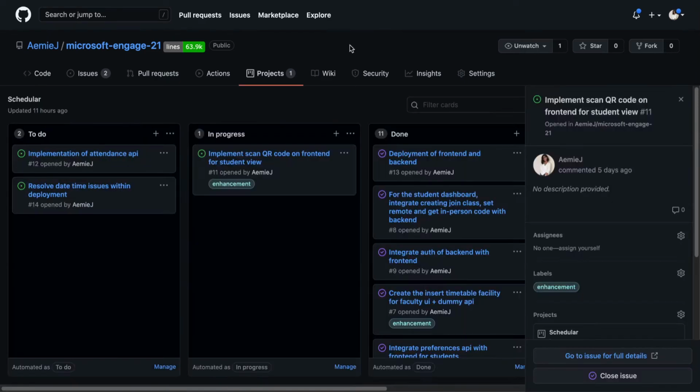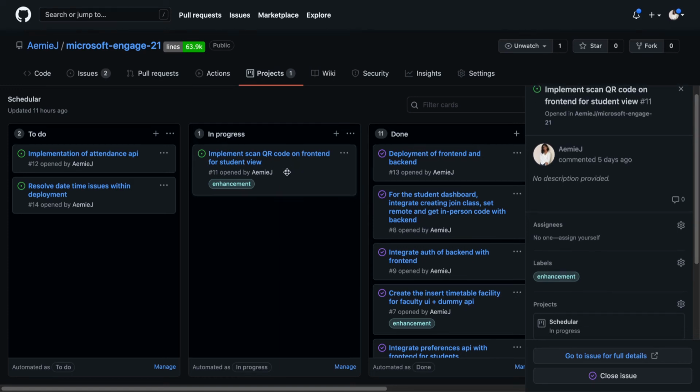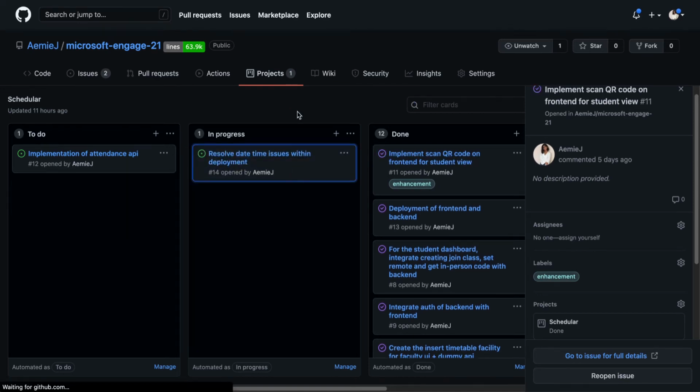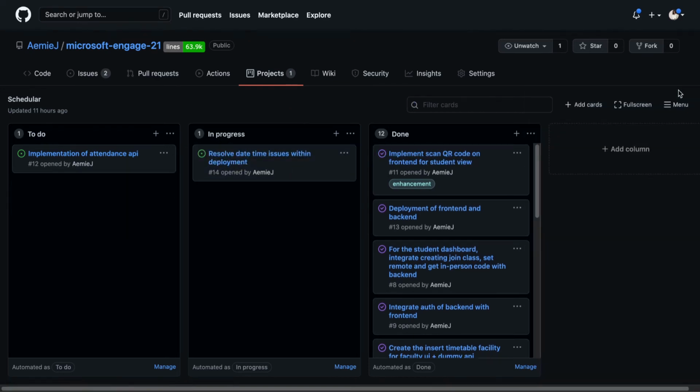Now, for the agile tool, I have utilized the GitHub project section, in which I have used an automated Kanban integrated with the issues. Now, these issues deal with the core functionality that needs to be implemented. So I can open an issue and close it. Once I close it, it moves to the done section. I can also move it from to do to in progress. This is how I manage the entire flow of my project, and now I'll showcase the working demo.